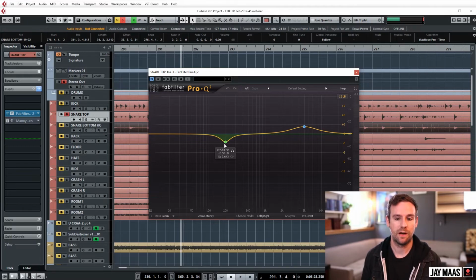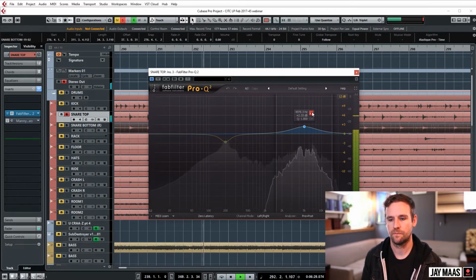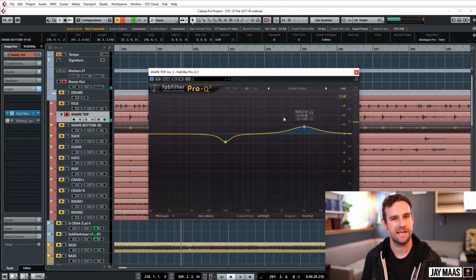So you'll probably see me do moves like this a lot. And I'll show you, I'll solo the little extra boost here. You can hear that's where sort of the snap of the drum is. I often say that the crack of the drum is like 1K, and then the snap of the drum is anywhere from like 3K to 6K, which all falls in here.